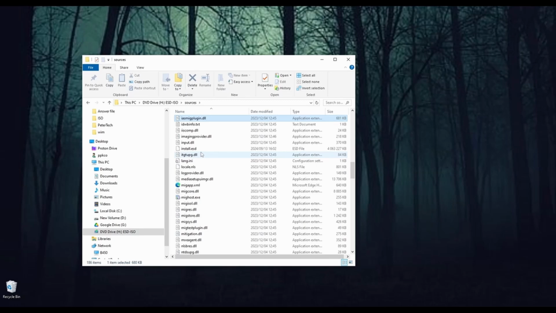So Microsoft basically use the ESD format. It's more compressed and easier to download. That's why I use this one instead of the WIM file, install.wim. So in this case, if you're not going to install Windows, but you want the WIM file, you need to convert this ESD into a WIM file.